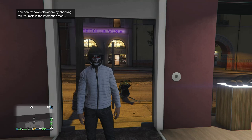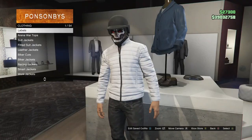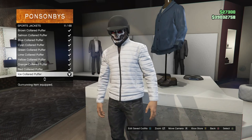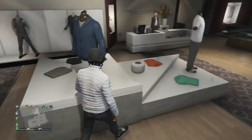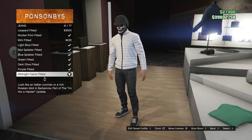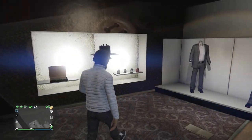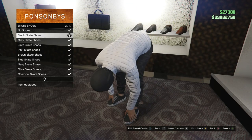This will be the final outfit I'll be showing you how to make. For this outfit, walk over to your tops when you get back to the clothing store. Once you get to your tops, scroll down to sports jackets, which is on slot 14. After you click on sports jackets, you're going to be looking for the ice collared puffer, which is on slot 11. After you buy this puffer jacket, walk over to your pants. When you get to the pants, click on jeans, which is on slot 1, and you're just going to be buying the midnight camo fitted, which is on slot 41. Now that you bought the pants, walk over to your shoes. Once you get to the shoes, scroll down to skate shoes on slot 3, and buy the black skate shoes, which is on slot 2.